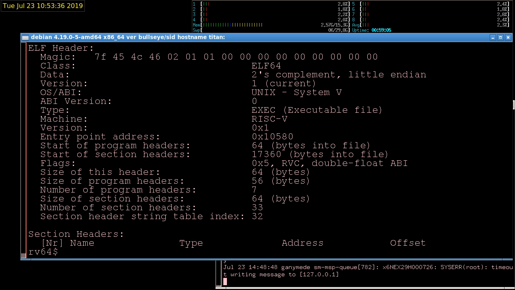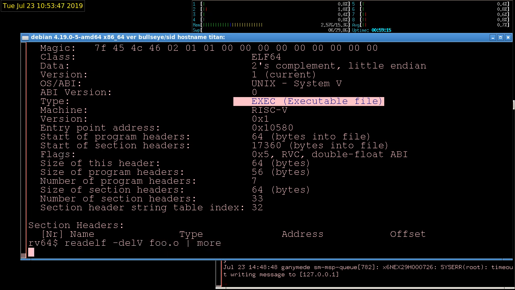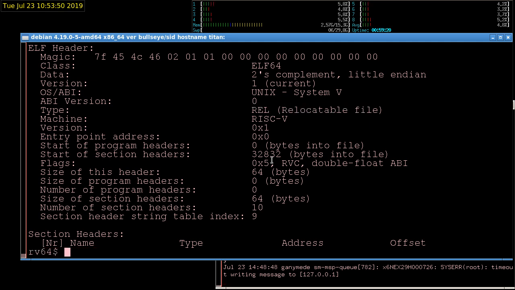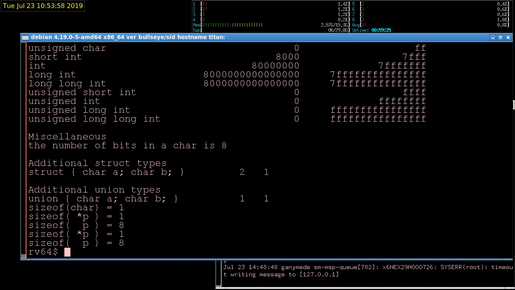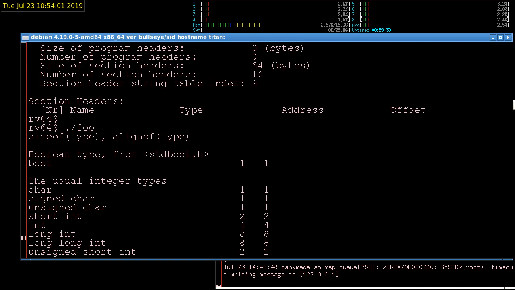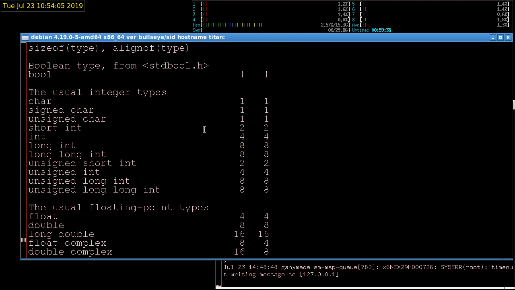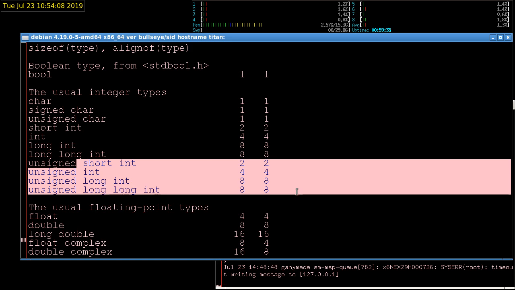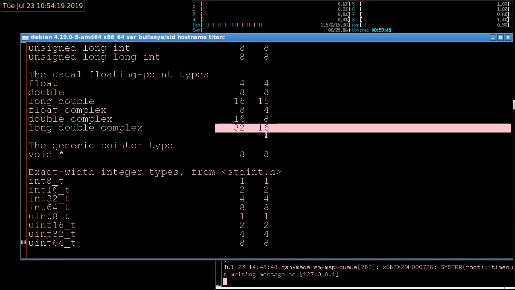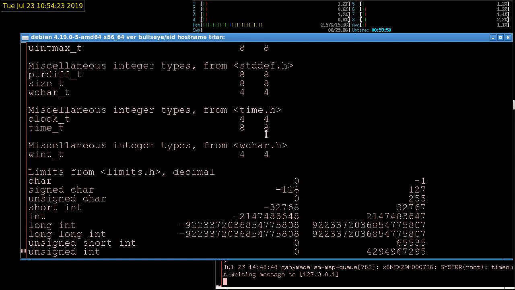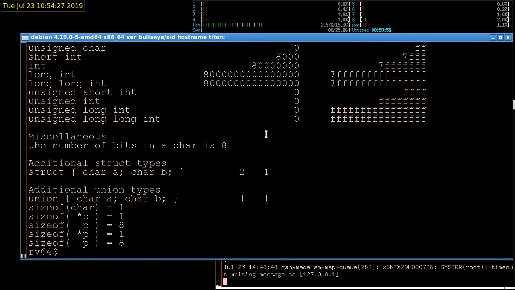Yep, now it's an executable file. The type of file is executable. It says so right there. Foo.o, on the other hand, is not an executable file. It's a relocatable file. It's object code. It's not executable. Let's run it, shall we? Sure. Run it, and it outputs a whole pile of stuff, which is what the code does. It just kicks out the size of characters, unsigned short integers, how many bytes they are, the usual floating point types, float, double, long double, float complex, double complex, long double complex numbers. All the information's here. This is nothing new. I'm perfectly happy that it runs.